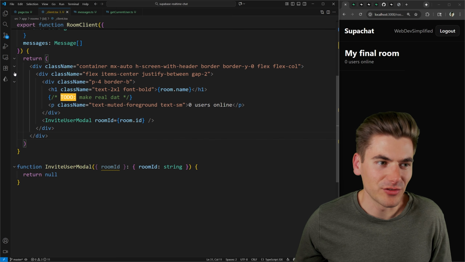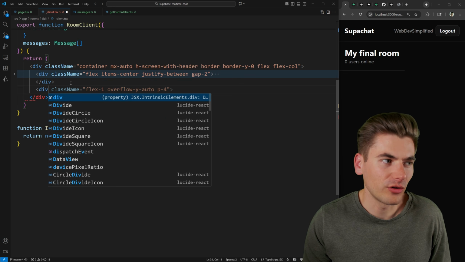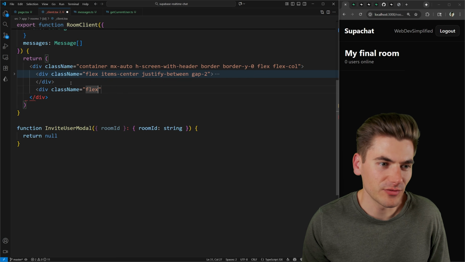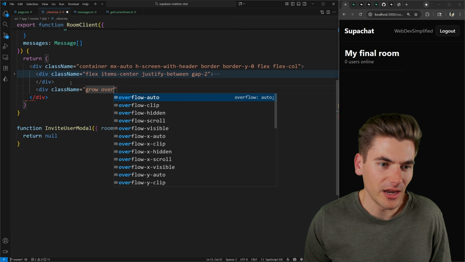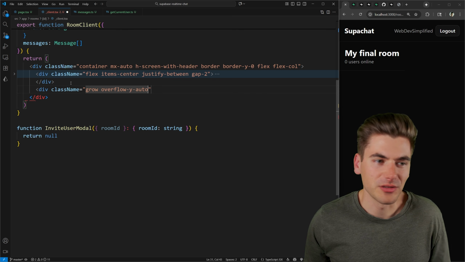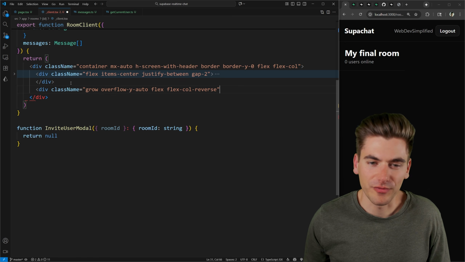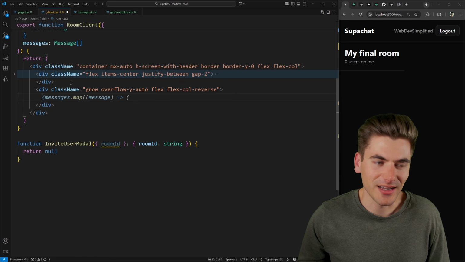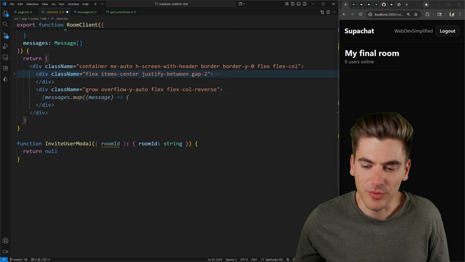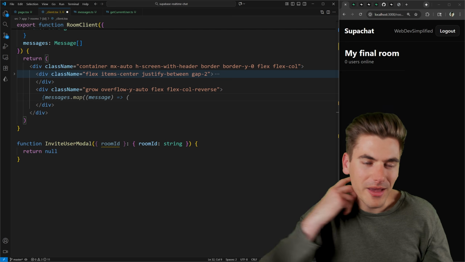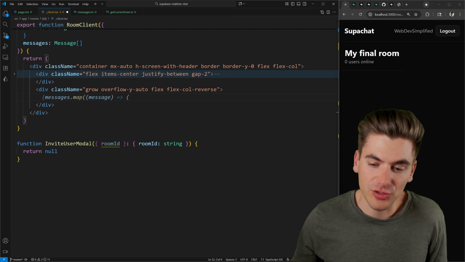Now the next section after this entire thing is going to be where we render all of our chat messages. And this is going to be a little bit of a complicated piece of code. So first of all, I want this to grow, so we can just use that grow class. It's going to fill the full height. And I want this to scroll, so our overflow Y is going to be auto. So if it's overflowing, there we go. And then we're going to put a flex column reverse on here, and I'll explain why in just a second. But essentially what we want to have happen is when we type in a message and we click send, we want to automatically scroll to that message that we just sent if we're already scrolled to the bottom of our page.